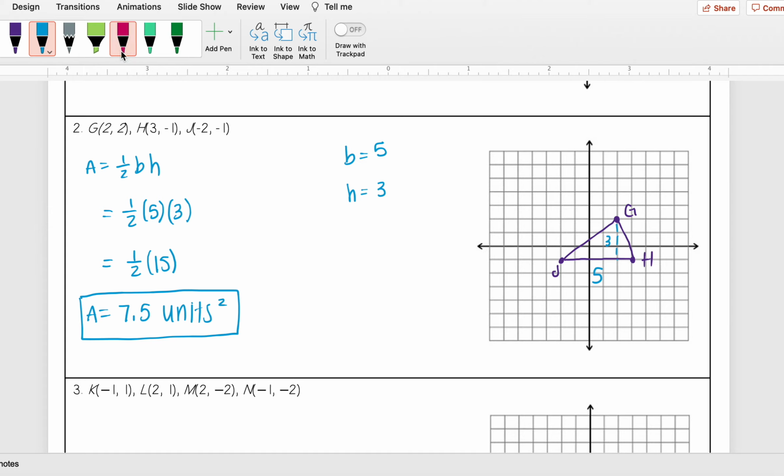So those were all with these types of triangles. I don't have this example, but let's say you had a triangle that instead was a right triangle, like this one. Your base would still be this one down below. But now your height is actually one of the sides, because it's a vertical line. So you would multiply those two instead and then take half of it.